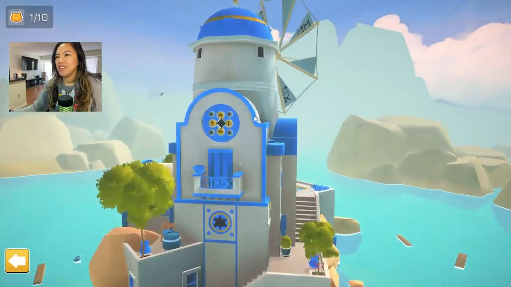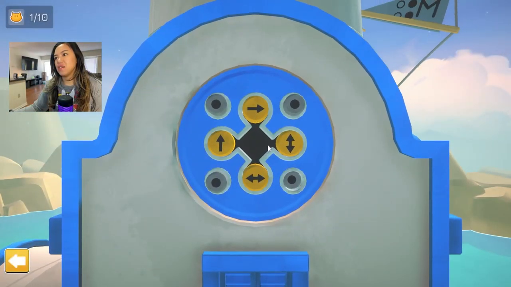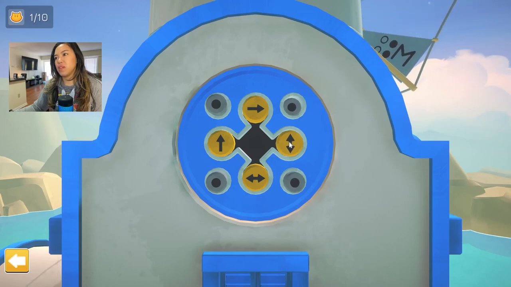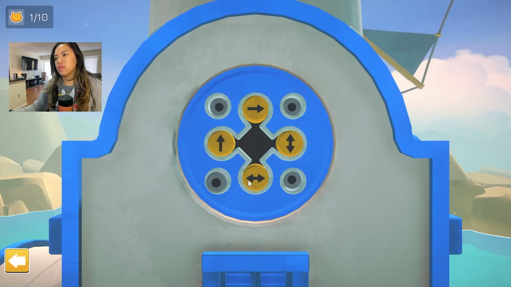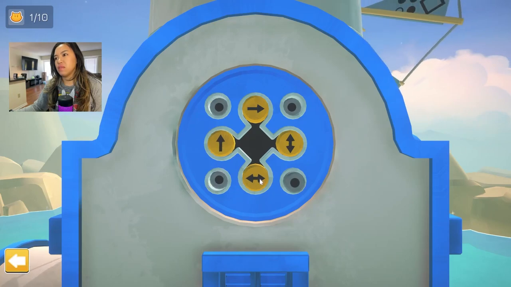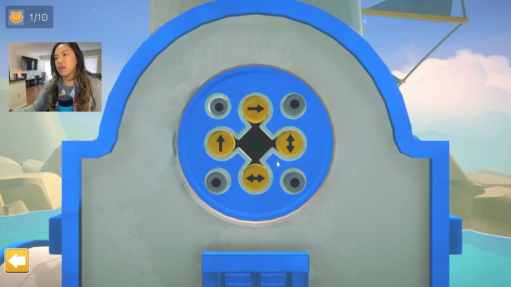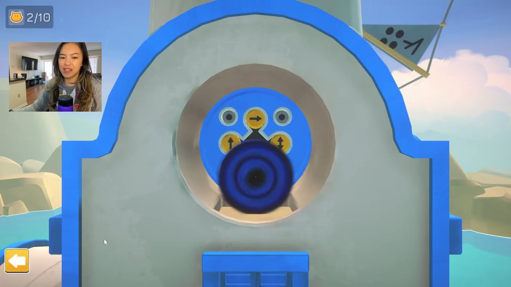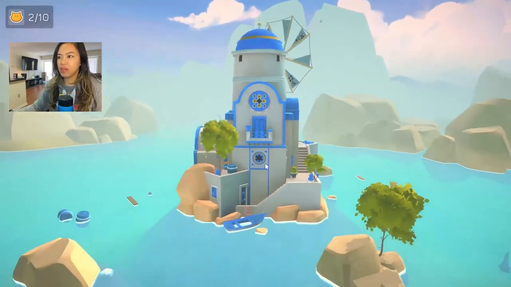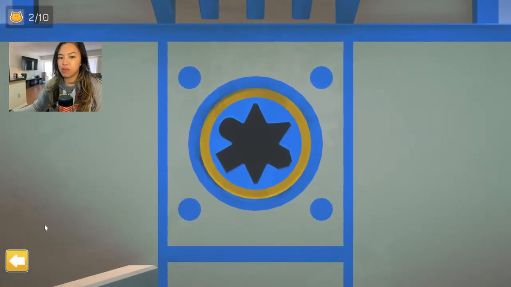Okay, I'm assuming they all have to go down. Okay, they came back up. Let's do this, this. Okay. There he is. Okay, I think this has to have a part, so we're gonna keep looking.